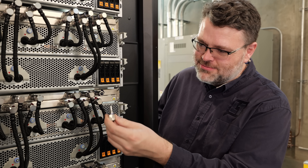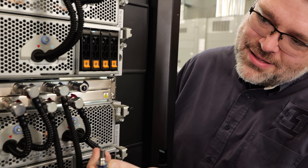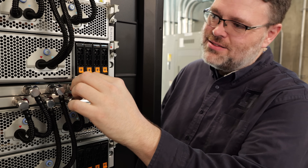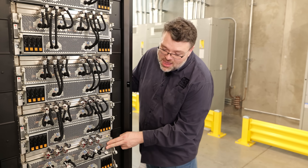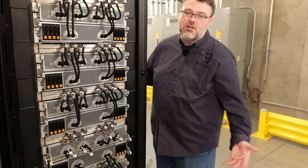All of this, for serviceability, is quick-connect and quick-disconnect. So once you get your system configured, or you need to do maintenance, you can just quick-connect and disconnect from your distribution bar. Your GPUs are in the top — eight of them — and you get CPUs, storage, memory, and all your connectivity in the bottom.